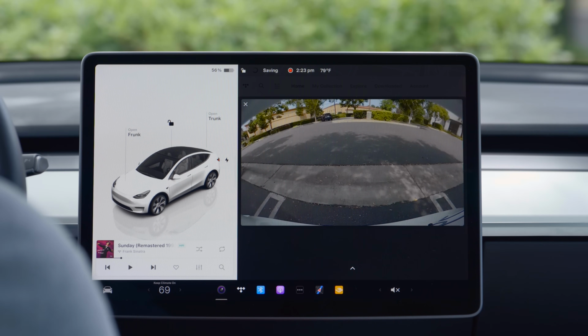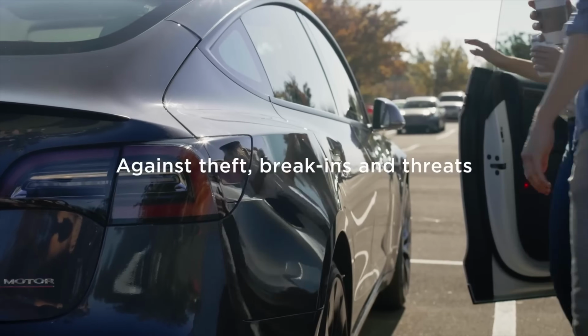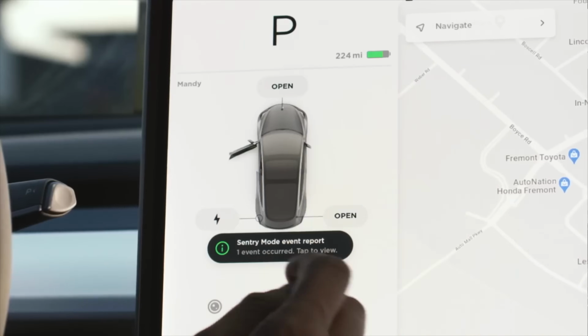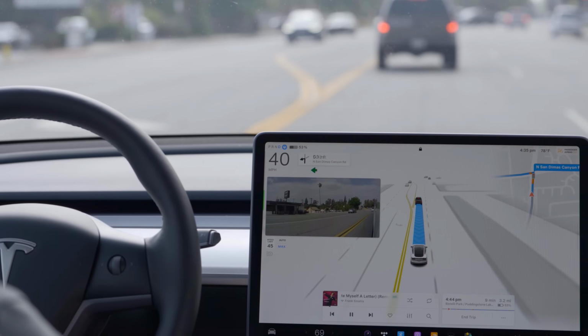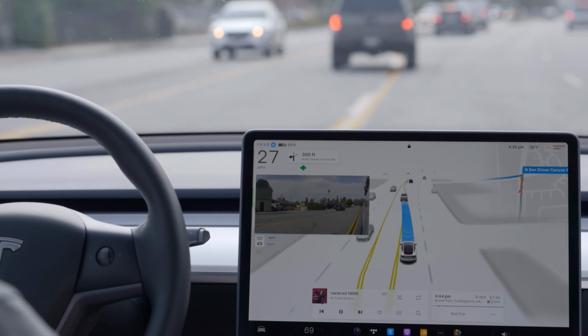These cameras also function as the security system for this car, recording clips while driving, or when parked when people get too close to the vehicle, or you can even stream the feed directly to your phone through the Tesla app. These cameras also enable safety features, and then coupled with the FSD computer included in every Model Y, they deliver Autopilot. The one big feature I think is missing in a Tesla though is that even though it has all of these cameras, it still does not have an overhead 360 view of some sort.